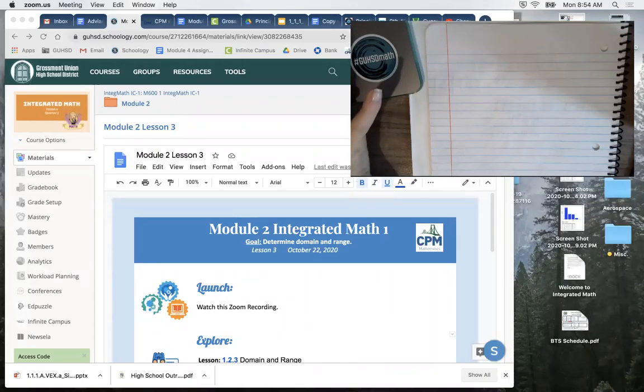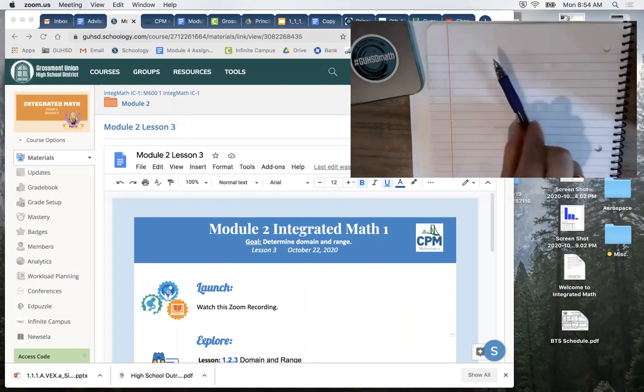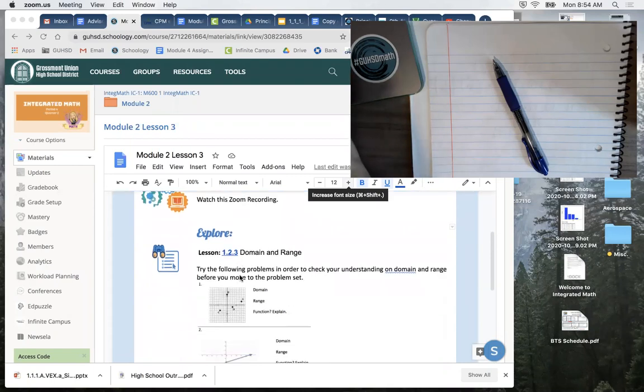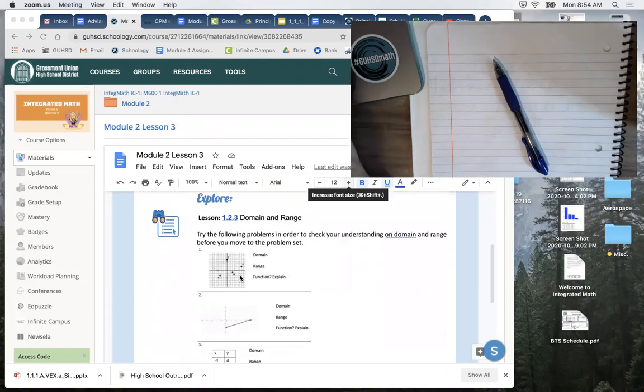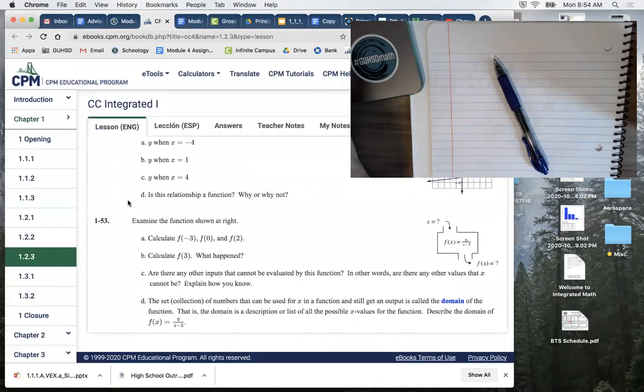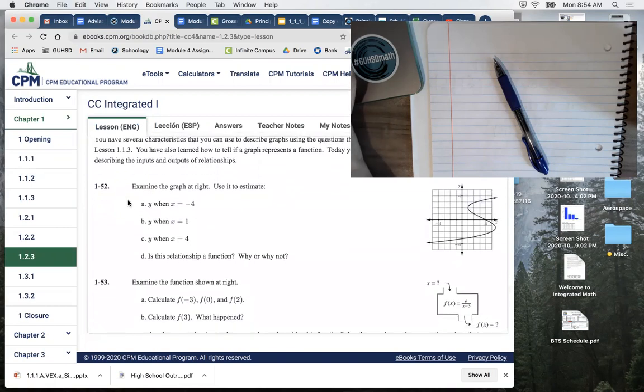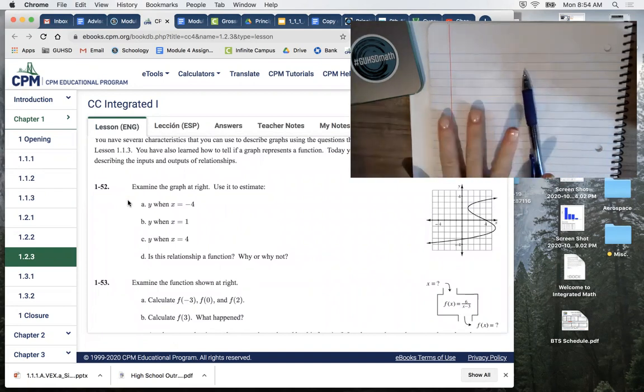Okay, so I'm getting my screen set up because I will be doing some problems today. I'm not sharing my video at the moment because we're going to get right into problems. We're going to be talking about domain and range. Domain and range are a way that we are going to be able to describe what's going on with our X's and our Y's. So I'm going to pop over to CPM and look at a couple examples of domain and range and what I'm expecting for those values, and then we'll work them out on here.